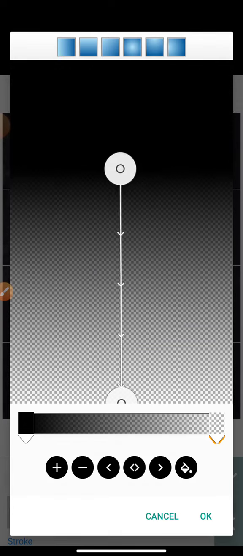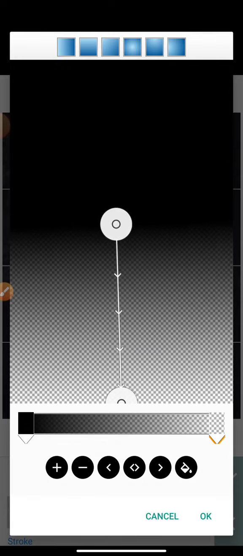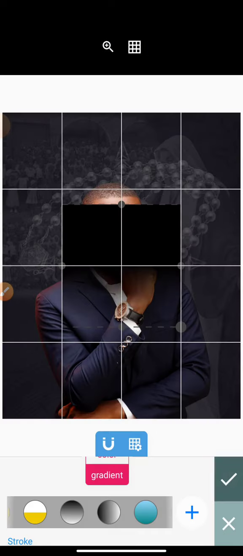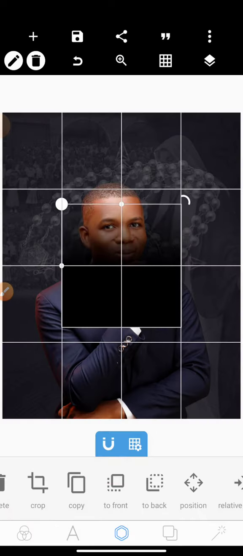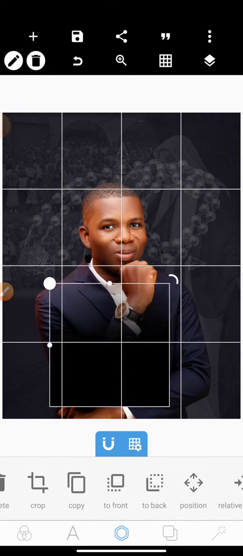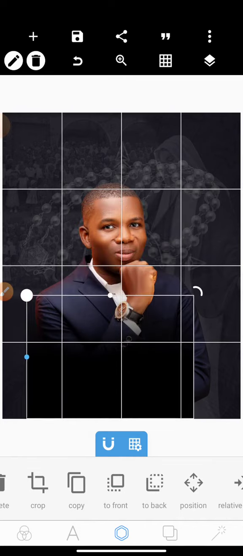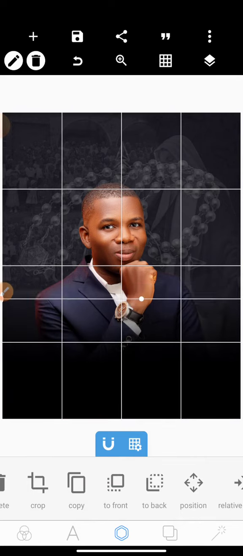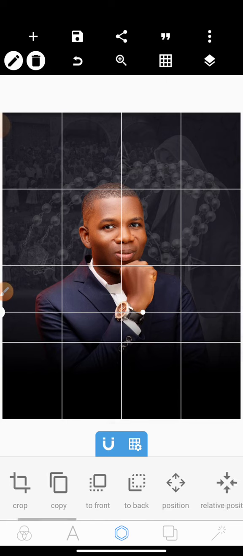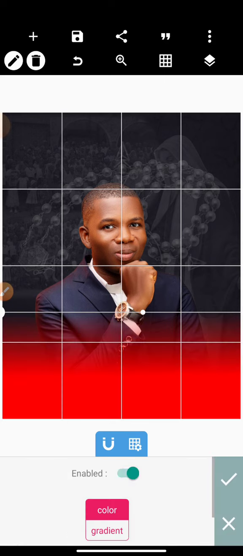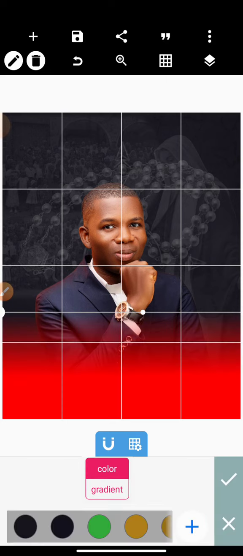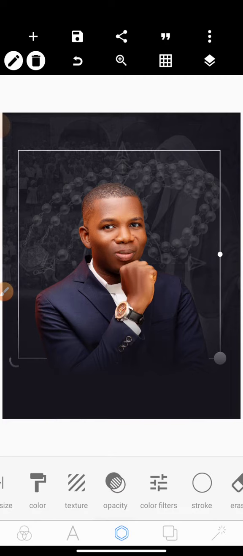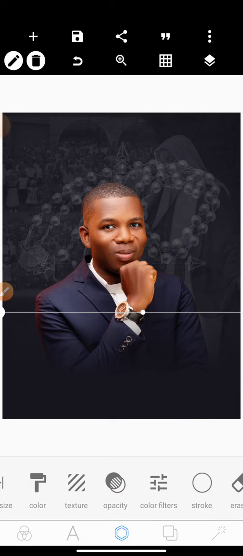And you can now drag this down. Now you want it to fill up. Click on OK, and voila, you have your color blending, as in it's going to blend in the background. So all you have to do is to just get the color of the main background so that everything will just fit in. I think this is the color of the main background, yeah. So you see how everything just fits in.